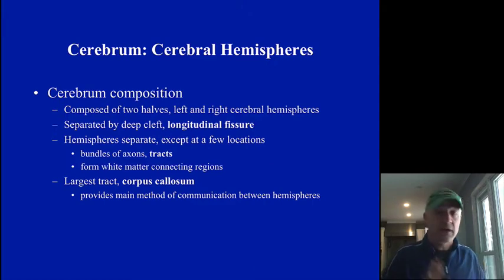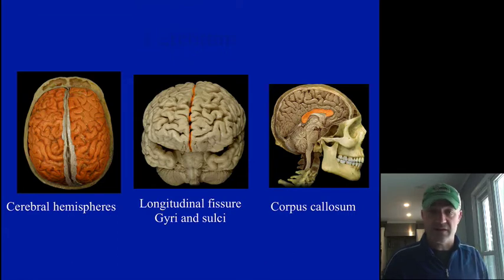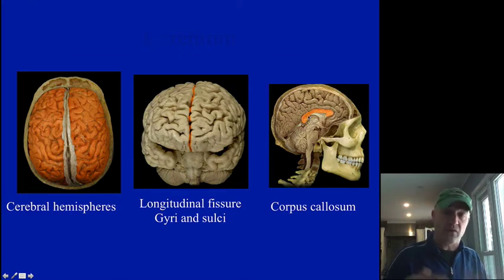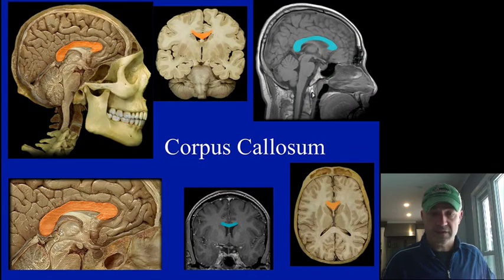There are a few commissural tracts, or bundles of axons, connecting the two sides. We'll talk about these different tract types in a little bit, but we do have some white matter doing that. The largest of those is the corpus callosum. It is the biggest band of white matter connecting the two hemispheres of the brain. You can see the two hemispheres here and here, the longitudinal fissure down the center, and the corpus callosum as this big band of white matter. You can see it zoomed in a little on this one, how it's connecting those.